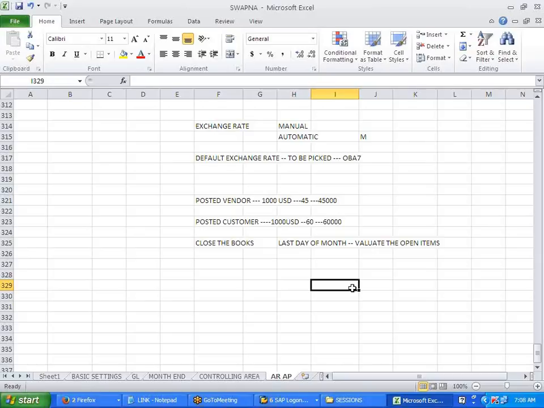So in order to give the true position, that is where the law says, as per IAS 21, please evaluate the currencies. So what we will do, we will evaluate the currency by telling whether I'm making an exchange rate valuation loss or exchange rate valuation gain, and immediately on the first day of the month, I'll reverse it again. On the 31st I'll do it, on the first I'll reverse. This is what we will do tomorrow: valuation gain and valuation loss. And this we will capture in your balance sheet.